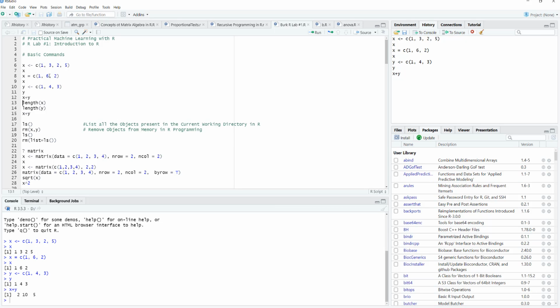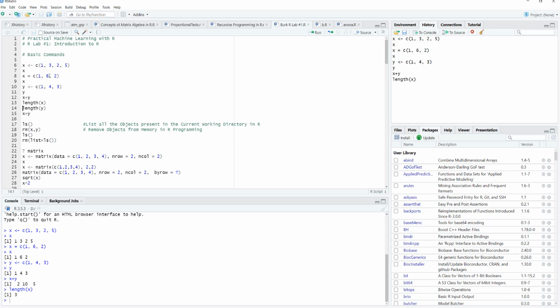So 1 plus 1 is 2, 6 plus 4 is 10, and 3 plus 2 is 5. Now, the length will give me the number of entries. There are 3 in this one, and 3 in y. And again, 2, 10, 5.